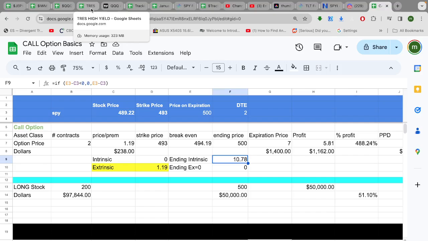However, if we get a pop and it goes up tomorrow, and I can get the option to be worth maybe $2 or $2.19, if I can make $100 somehow per contract, then I'll probably sell one contract. If I can double my money, I can sell one contract and leave the other contract open for free. Then it won't be any risk, and we can maybe get a move into Monday, maybe it'll go to 505 or something. Probably not, but that's what you're hoping for when you play these momentum trades, and they were working great in December. You have to have momentum to play momentum.